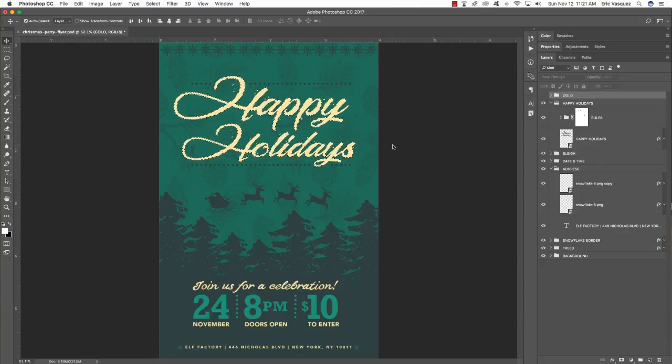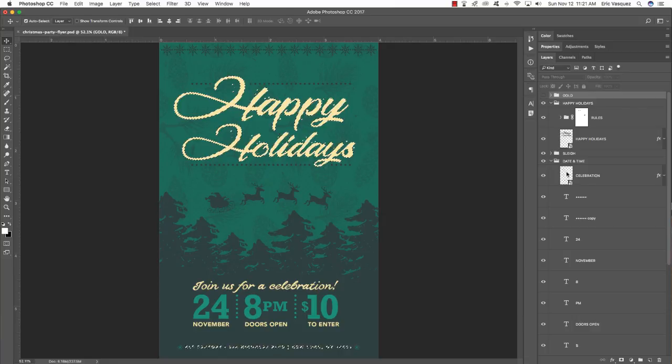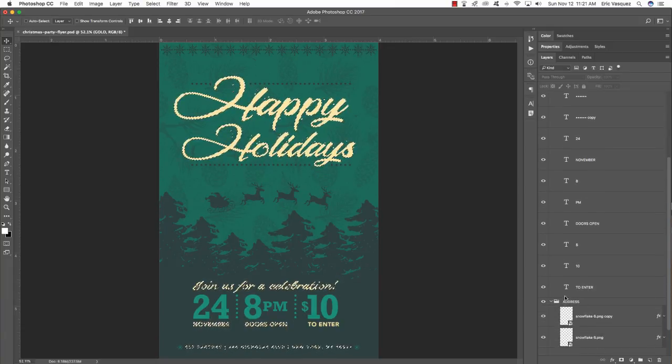So hold Shift and Command and click on the layer thumbnail for any of these other layers that are filled with that light beige color. So we're going to select the layer thumbnail icon for the celebration layer, hold Command and Shift, and you'll see that little plus sign here. That's just telling you that you're adding to your selection. So we're going to continue to do that. Scroll down, expand the folders until you have all of your beige words and phrases selected at the same time.